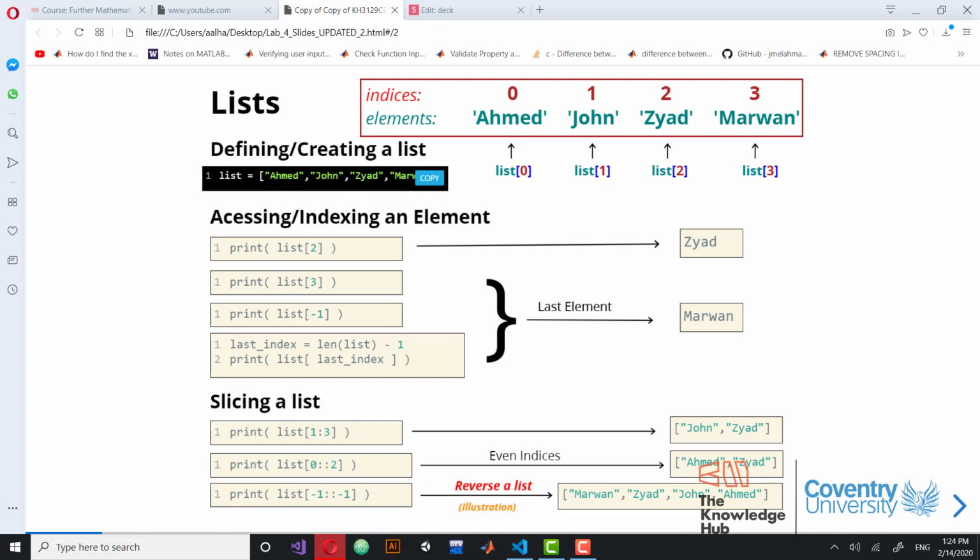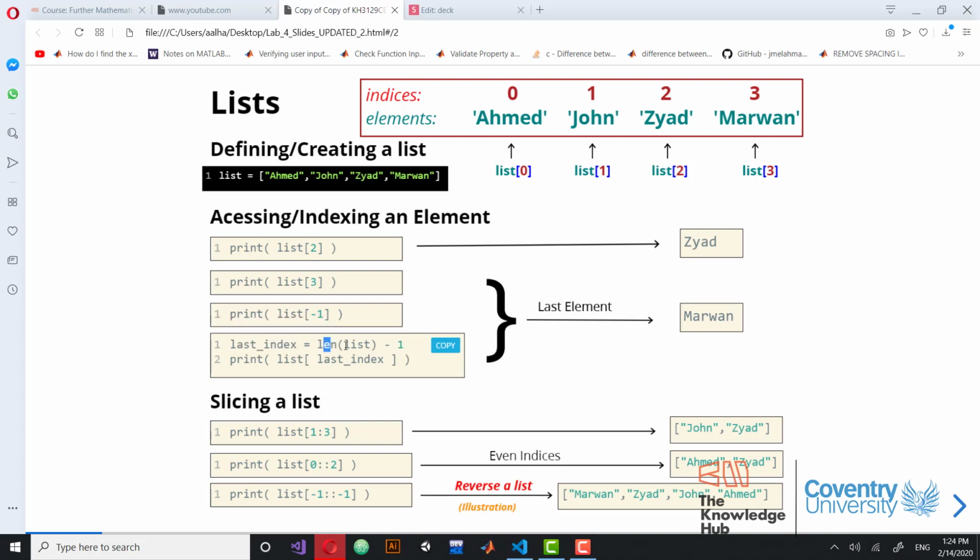Okay, so let's say that we have 4 elements. The last element is always going to be at 3, 4 minus 1, which is 3, because we start at 0: 0, 1, 2, 3. Let's say that our list is 3 elements, so the length of it is 3, right? But the last element, which in this case is going to be Ziad, is at 3 minus 1, which is 2: 0, 1, 2. So basically, the number of elements, which is the length of the list, -1, always returns you the last index, the index of the last element.